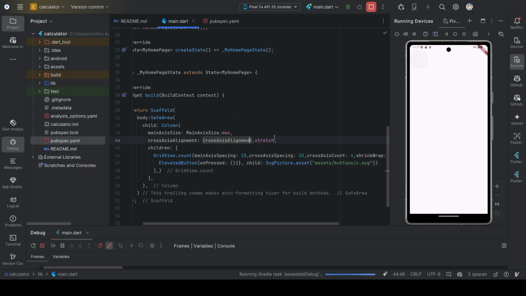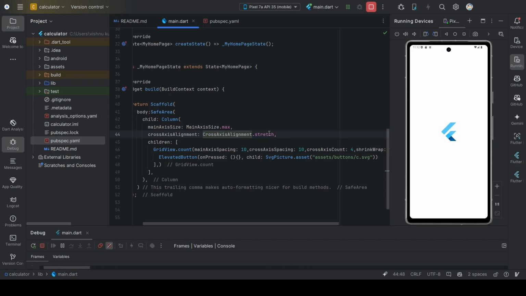I think I'll have to restart my Flutter application. Okay, so you see that the image is rendered.